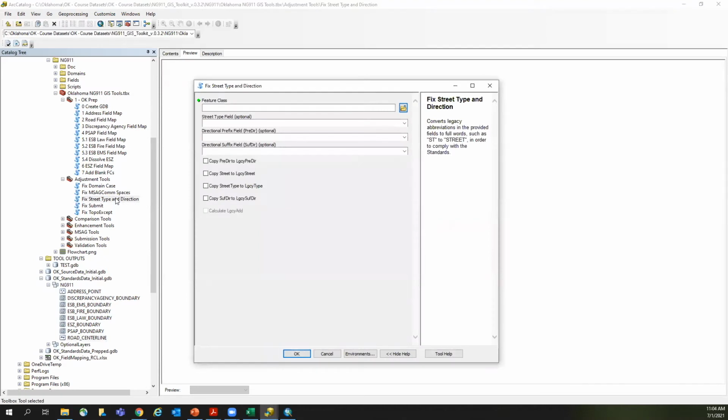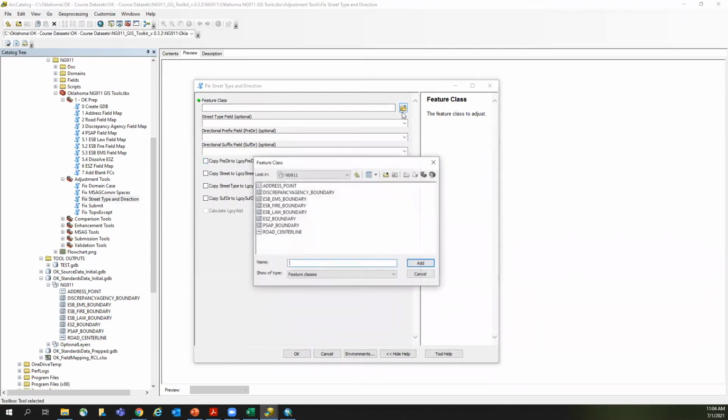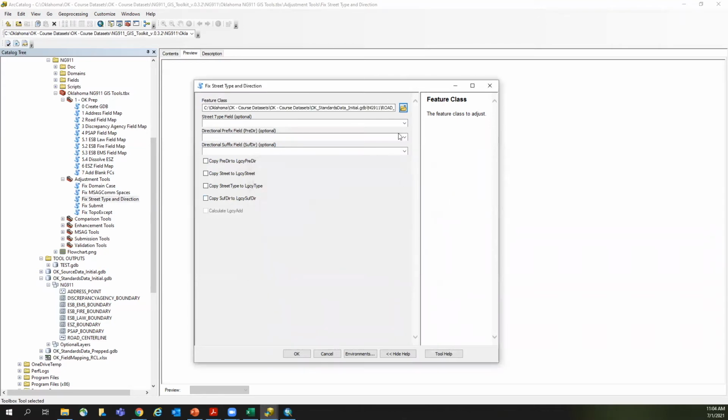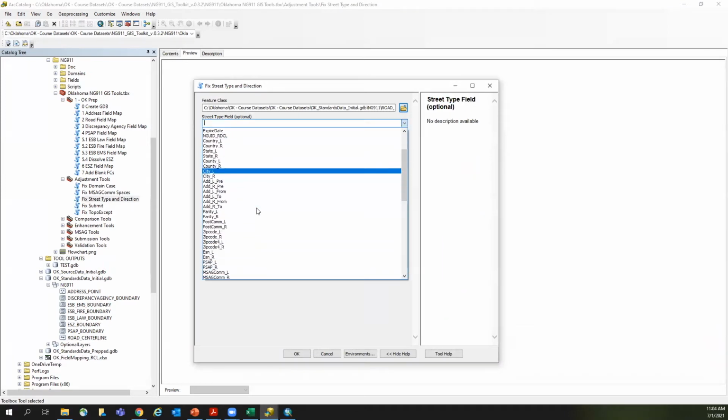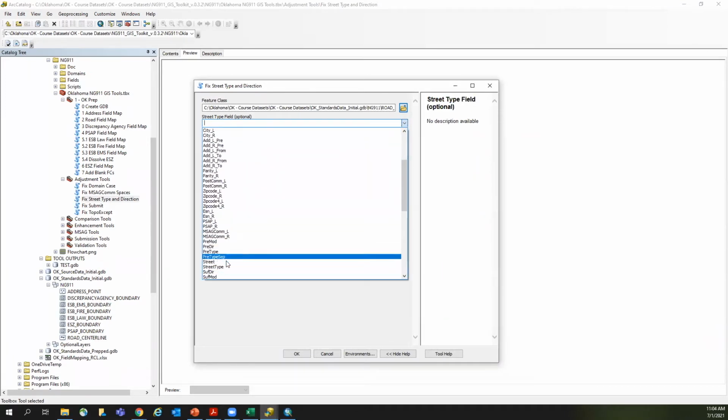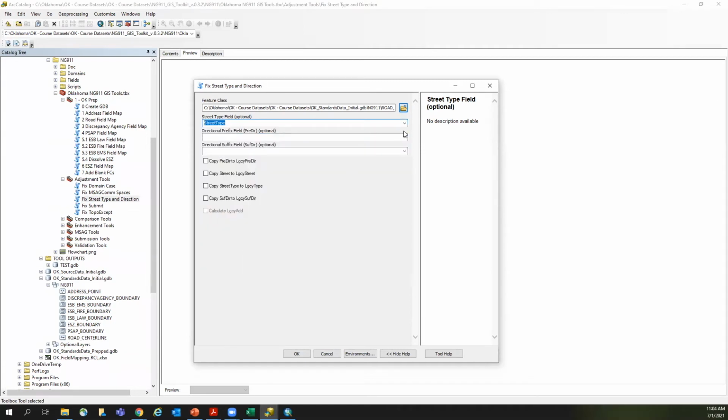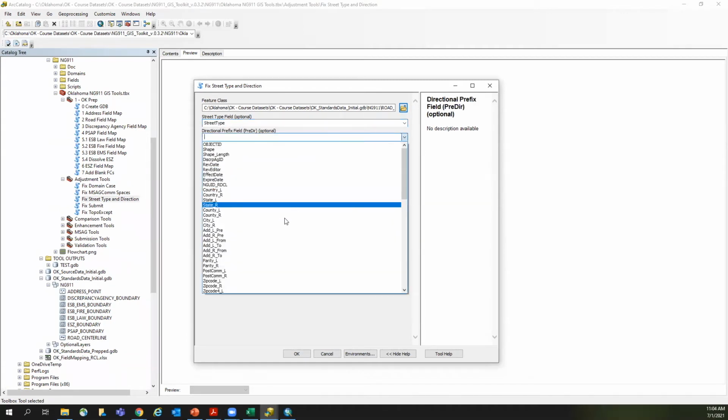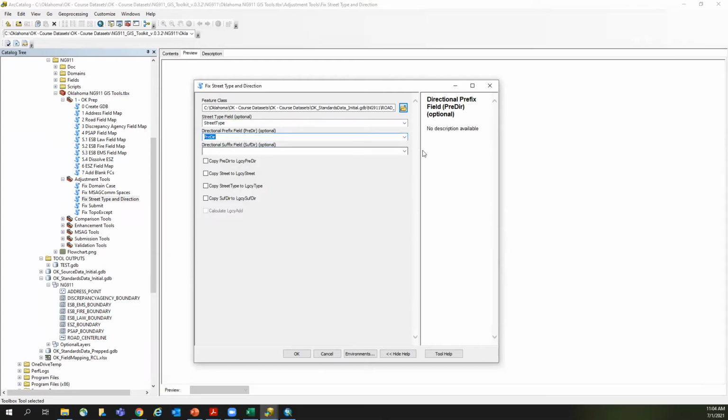So again, this is an adjustment tool. It's fixed street type and direction. I'm going to point it to, again, we're in the second geodatabase called standards data initial. I'm going to provide the road center line. For street type field, I'm going to choose street type. For the directional prefix, I'm going to choose predir.